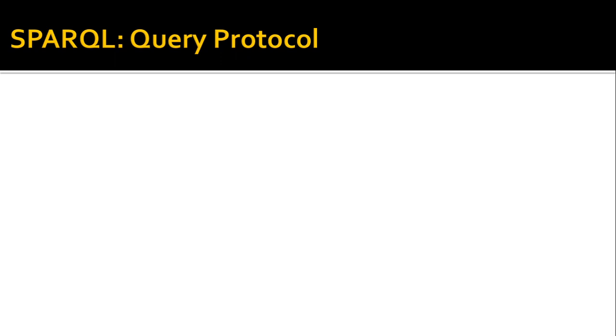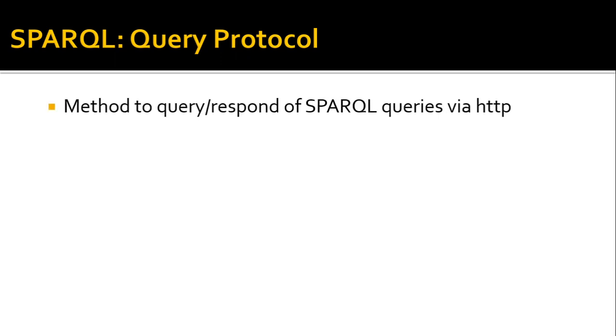Now you see that these agents are exchanging data either in the form of a query or in the form of a result. So to facilitate this transfer of the data, you need to have a protocol, right? So this SPARQL is again another protocol, right? It is basically a method to transfer queries or the responses from one end to the other end via HTTP. So we will be doing everything via HTTP protocol, right?